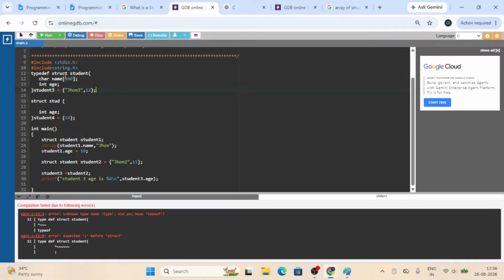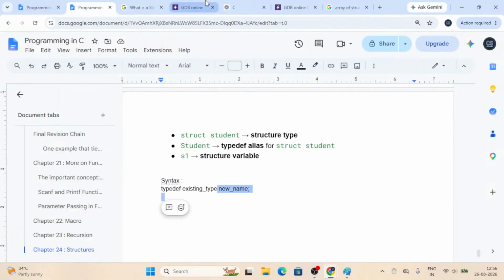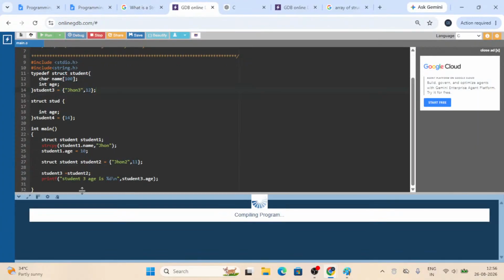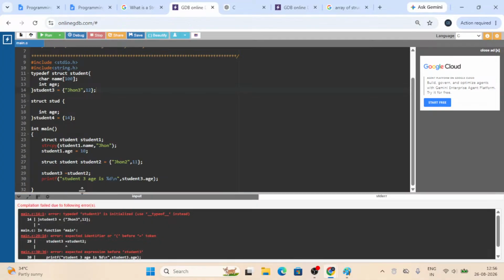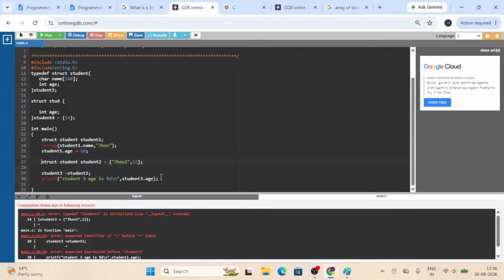This is typedef, right? Type definition. Yeah, type definition. You can see it. This is initializing, so it is giving a comment. So this is not a variable thing. This is a replacement. Now let's remove this one.